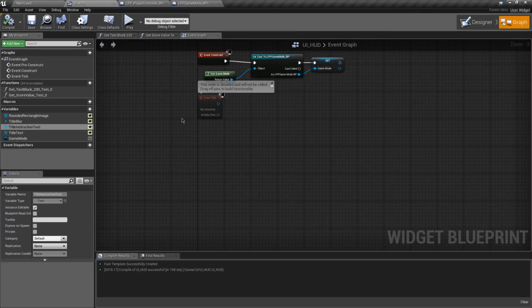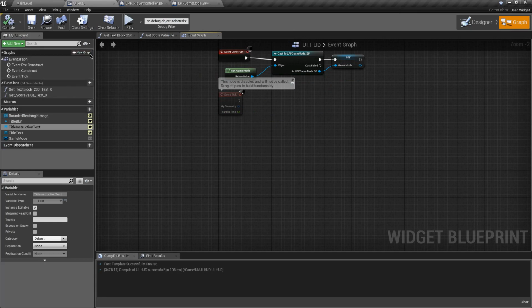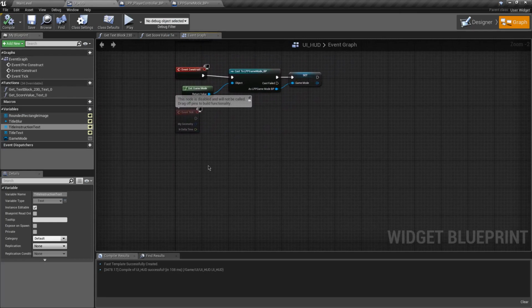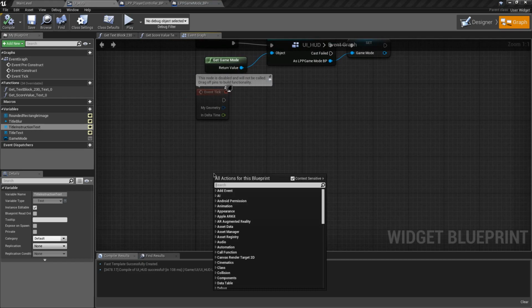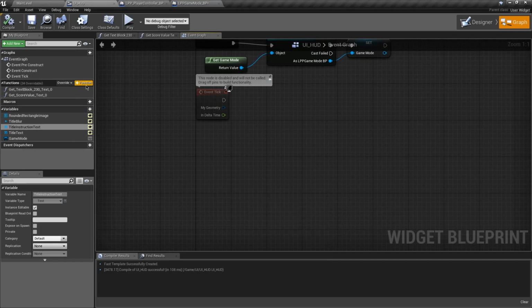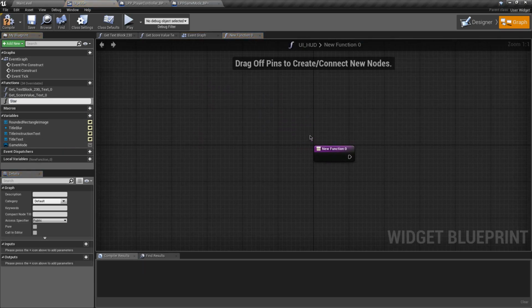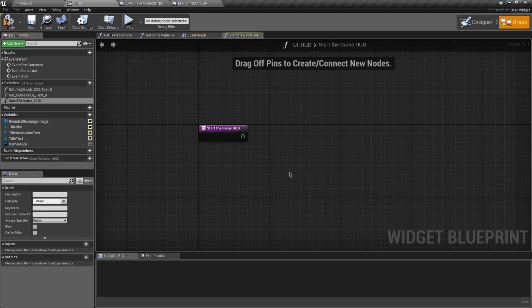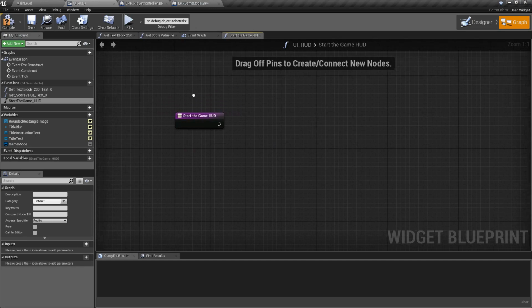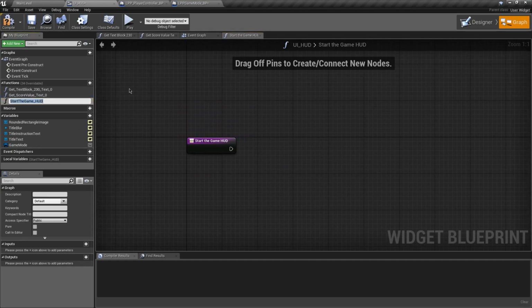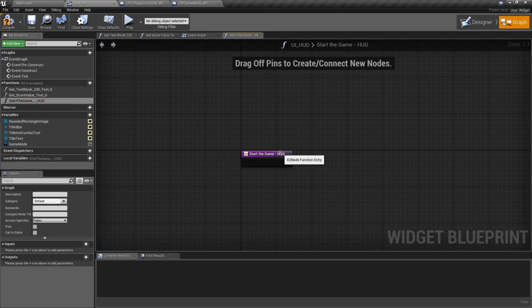So on the HUD we're going to have a function called start the game HUD. So I'll make a new function here. Start the game HUD. Perhaps instead of underscores we should do something like a dash, so that it implies that it's like something separating it from the words start the game.